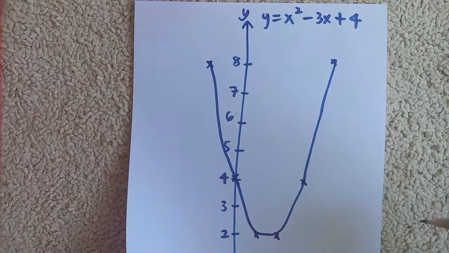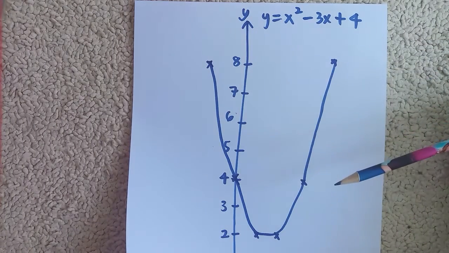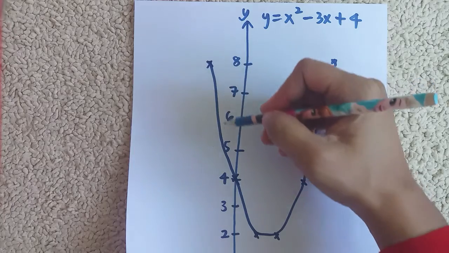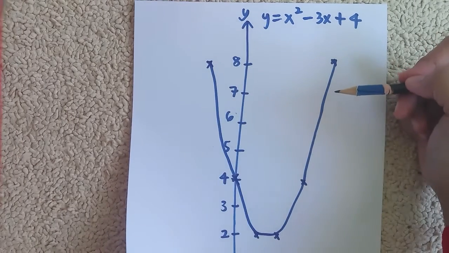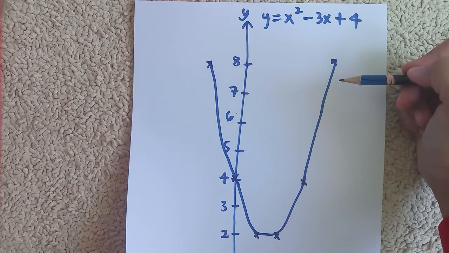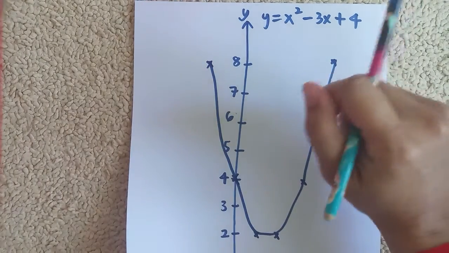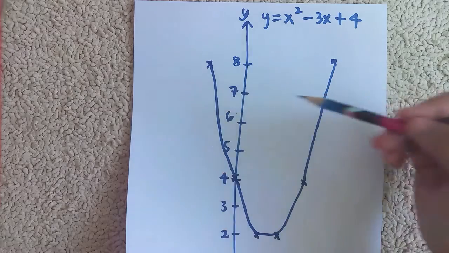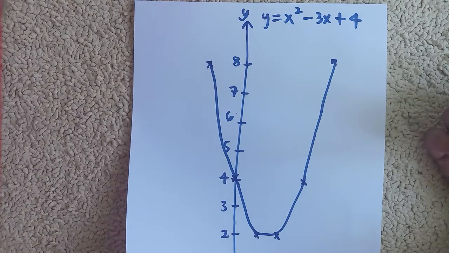Now if you plot your graph, you will get something like this. Do it properly, and please do it freehand. You cannot use a ruler, because we have a curve. It's not a straight line anymore. If it is a straight line, you can use a ruler. If it is a curve, you need to do freehand drawing. So don't erase too many times. It's okay if the curve is a bit like this. As long as you have the correct shape, then you will definitely get the mark.